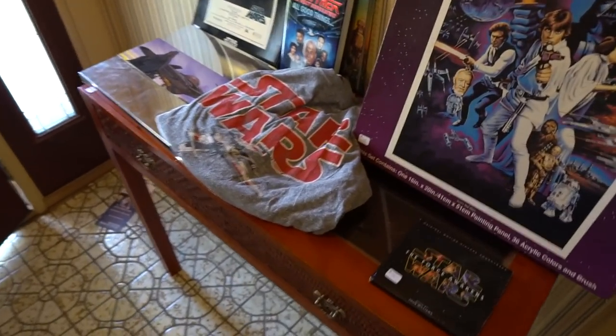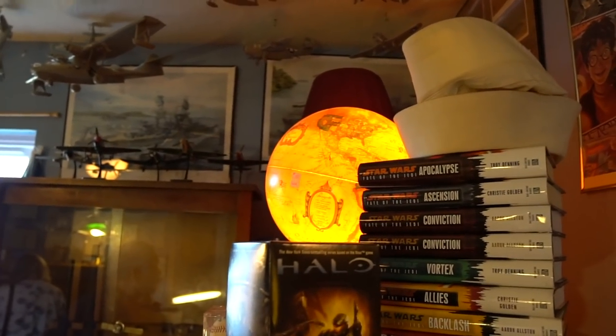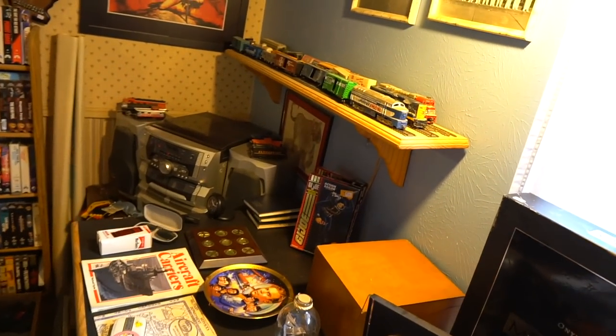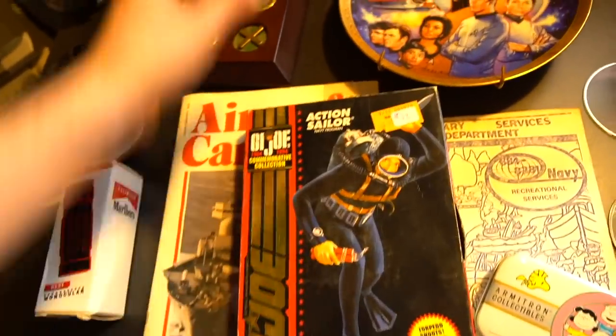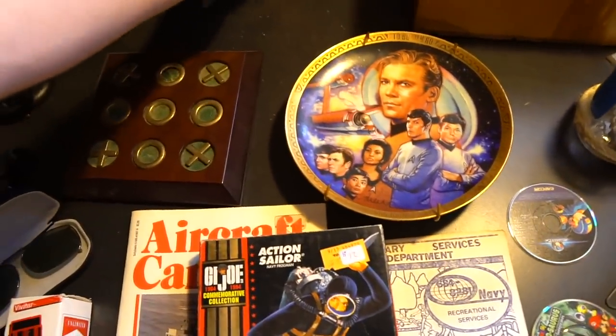You have Star Wars posters, shirts, a ton of books, VHS tapes, glowing lamp globes — that's awesome, though it's sold. And a ton of planes just hovering right above the fan. Got war hawks in the buildings — what vape brands based their designs off of. GI Joe soldiers — this is just so awesome. I'm so glad I actually pulled up here. A lot of stuff is probably already gone but I had to show up while stuff was still out.